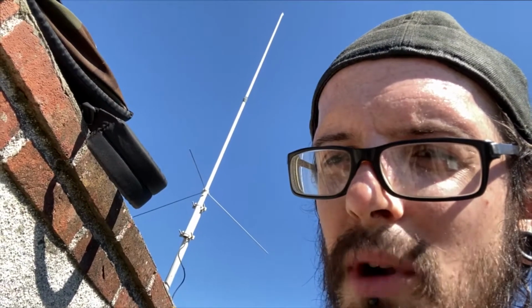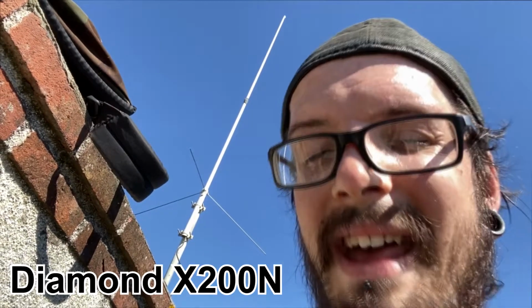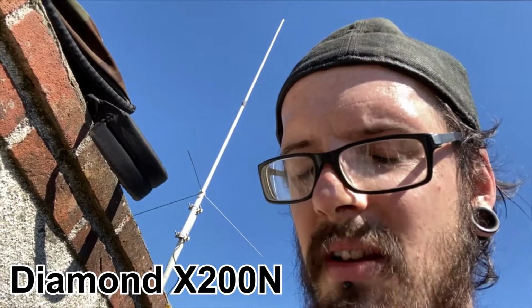Cheminée, voilà, let's go, my vertical antenna, the dual band antenna. This is a Diamond X200N, X200 November, and very, very cool. I'm sweaty like hell.